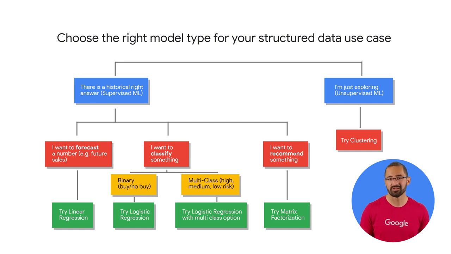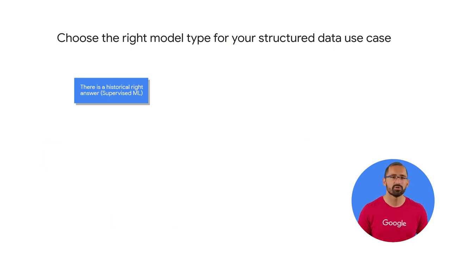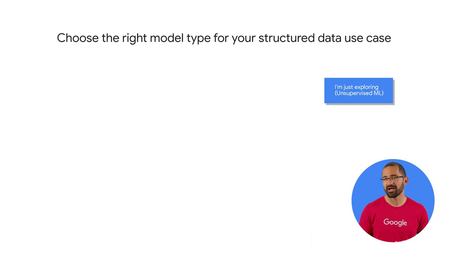The first question is what kind of activity that you're engaging in. Is there a right answer or a ground truth that exists in your historical data that you want to model and then predict? If so, you want to start with supervised learning. Alternatively, if you're interested in just ruminating and exploring the data for unknown relationships, you're welcome to try unsupervised learning with maybe a clustering model to start. Unsupervised learning is outside the scope of this course, but I'll link you to a few resources to show how you can do it quickly with a clustering model inside of BigQuery ML.